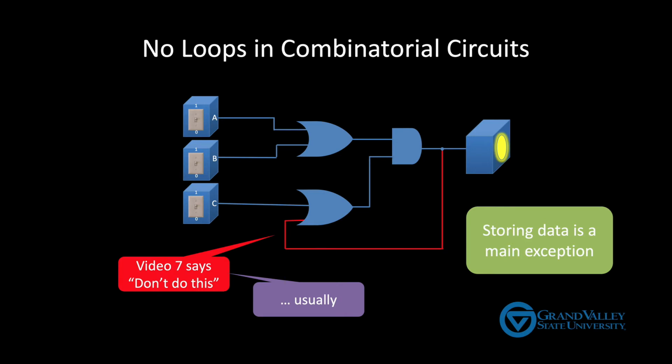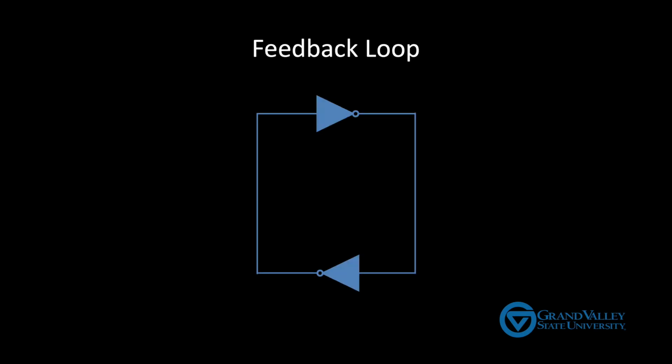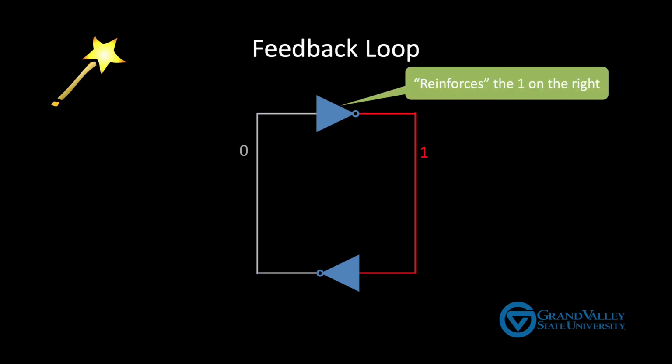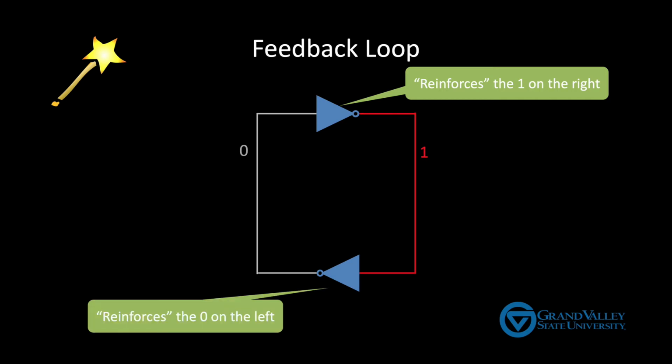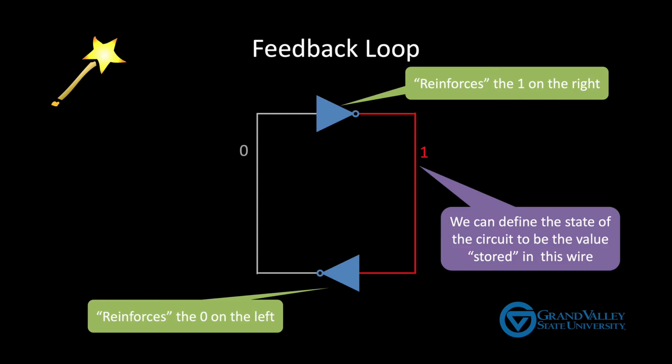So to see how a loop can store data, we're first going to start with this circuit. It isn't complete and we really can't use it in a practical sense, but it will help illustrate the key idea of how a loop stores data. Suppose I wave my magic wand and make the right-hand wire a logical 1. The NOT gate at the bottom will then cause the left-hand wire to have a logical 0. The top NOT gate will then reinforce the 1 on the right wire, and so on. So this feedback loop is in a steady state and is effectively storing the value 1 in that right-hand wire. Once I put a 1 on that wire, it'll just stay there.